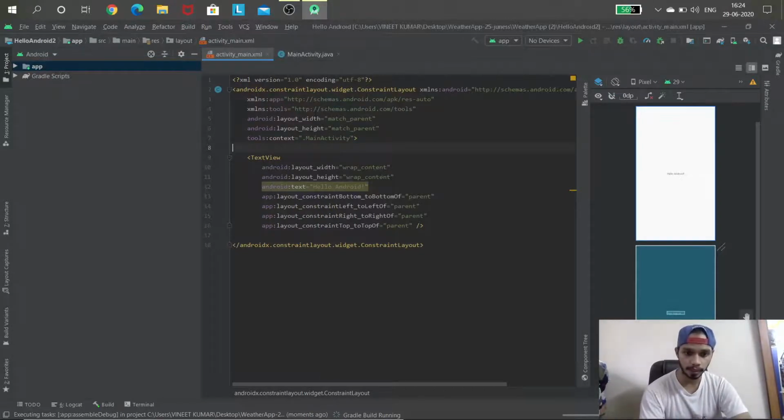Wait a minute, the gradle is loading. You can see here. Once it is loaded, you will be able to see. Then you have to download that app file. You can download it and you can run it on your application. Please wait, the gradle is building. It will take a little bit of time. It depends on your system.